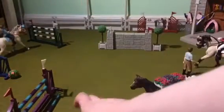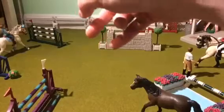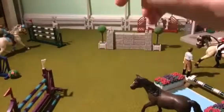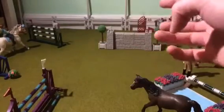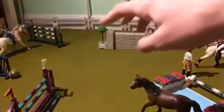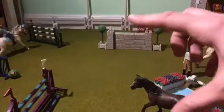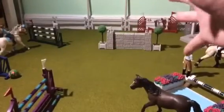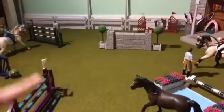So the first one is, I've gotten asked about where I get my grass from. So my grass actually is diorama grass that I get from Michael's, or Hobby Lobby also sells it, and AC Moore sells it too. It's just from a craft store. It's just fake grass. It's not really anything special, but I think it looks pretty good. You can get it in really big sheets and some small sheets too if you want, but overall I think this stuff is amazing.